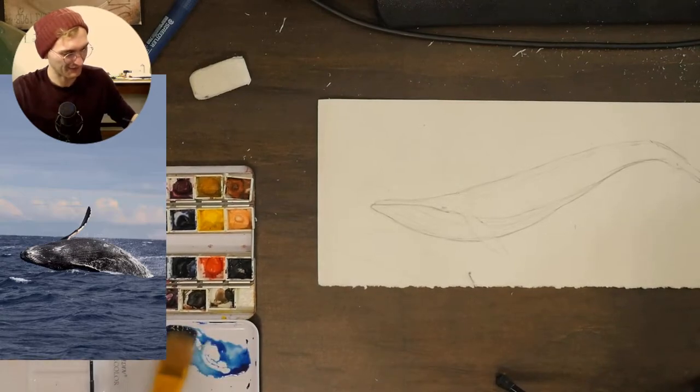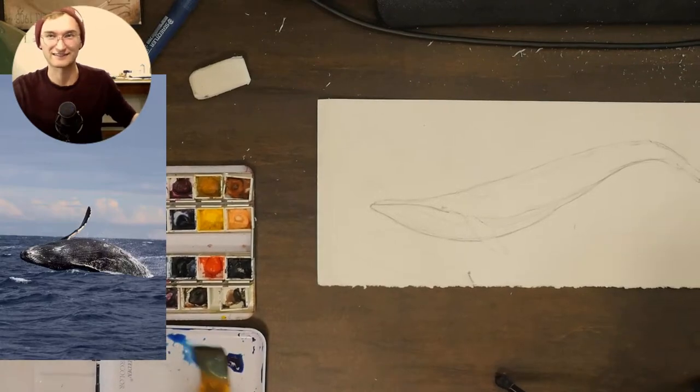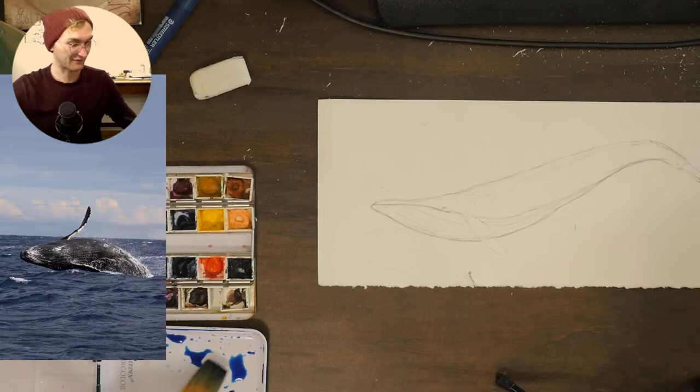Unfortunately, I'm not using much of the stuff that you donated tonight. I'm being quite precious with it and reorganizing the studio kind of around it.